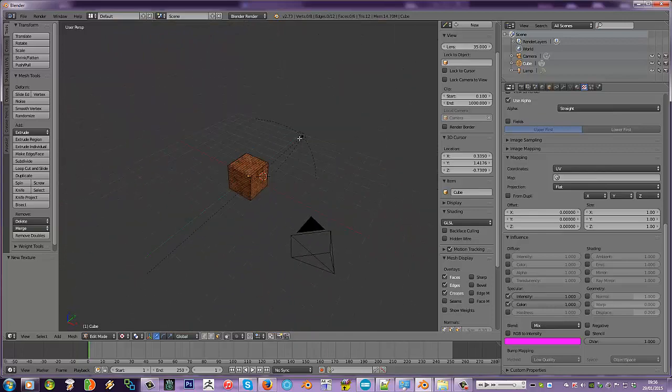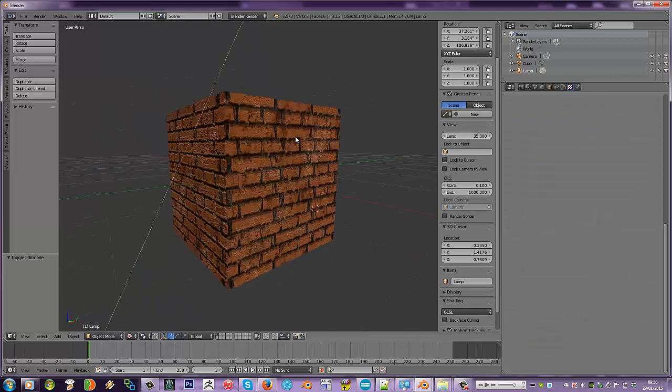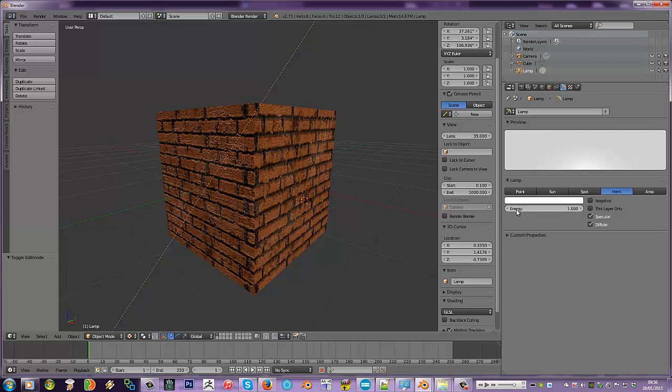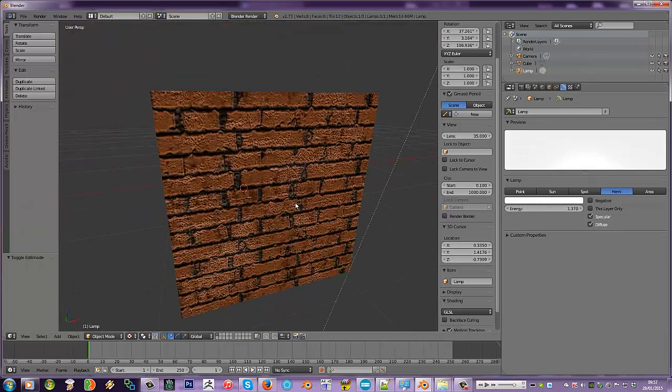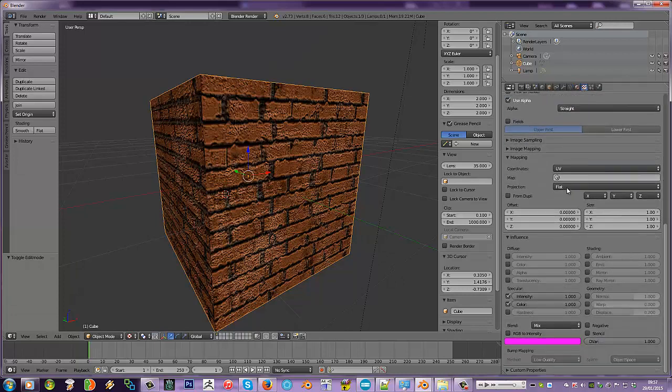Is our light bright enough? Let's just turn our light up. That's our light. Now we can adjust the brightness of the light by turning this up and down. That helps. I suppose the thing is with bricks is they're not terribly shiny by default.